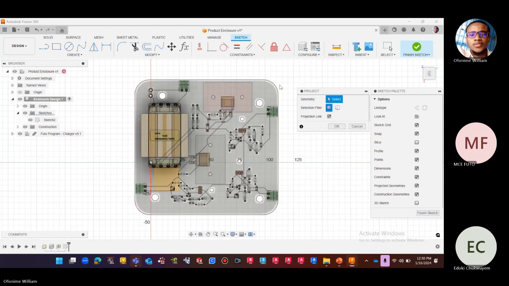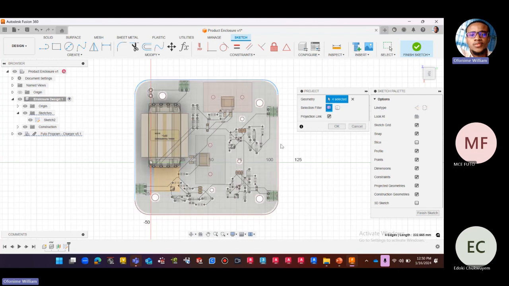So in this sense, what am I going to do? I will just select the edges, right? If you have an issue, you can just click on cancel and go back there. This is all I need, just these edges. If you notice, when I moved in, it was highlighting everything, meaning I could even project the transformer, the details of the transformer and everything.